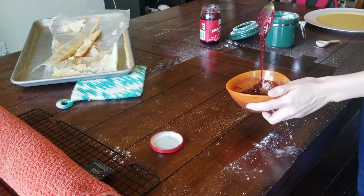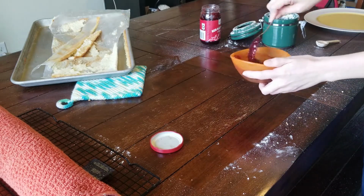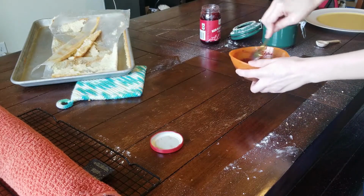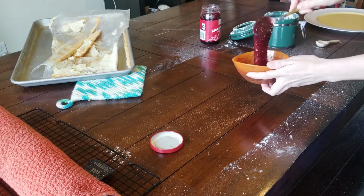You don't have to do it as fast as I do. You can do it at your own pace, but we just want it to be something that can spread well. If you wanted to make it a little easier on yourself and put it in the microwave, that's probably not a big deal. But don't do it for too long. Maybe 20 seconds tops. But look at that. That looks like it's ready to spread.